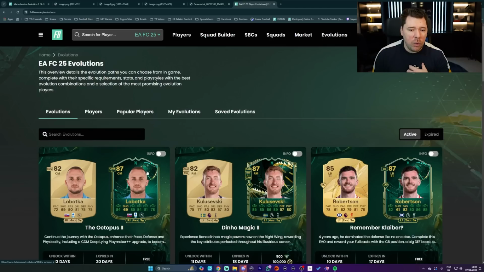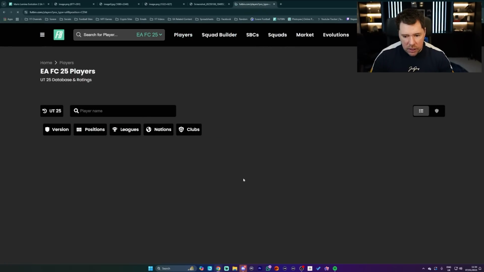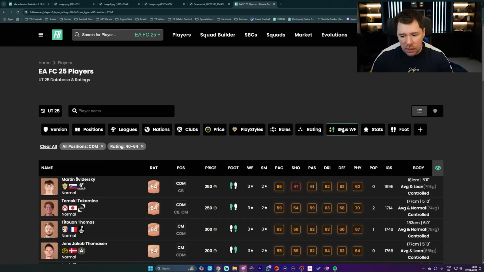So what I want to do is start finding cards that are really strong for certain Evos. So with the Octopus, it gives a great pace boost. It gives deep line playmaker plus, and obviously it's good for CDMs. So when it comes to players, I want to go and find myself a CDM, right, that is probably bronze. So I want that max rating at 64. Skill moves and weak foot, I don't really care. Footedness, I don't really care. Roles, I don't really care.